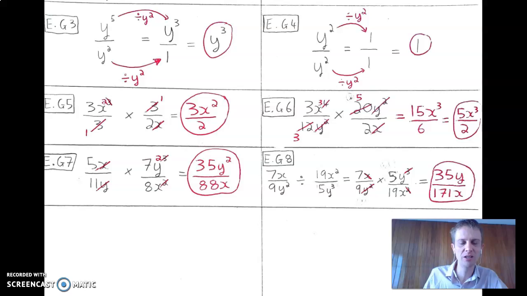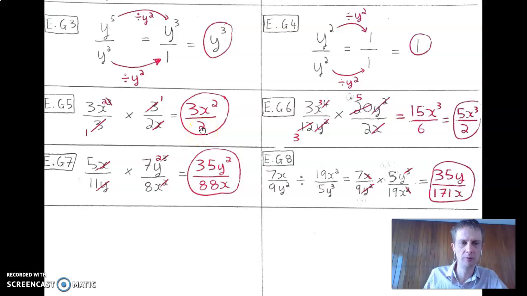And this is what I mean about doing these slowly so that you don't make mistakes in the working. I made quite a few mistakes in that last one, funny enough. So on the top here, the numerator, we've got 3x squared multiplied by 1. 3x squared times 1 is 3x squared. 1 times 2 is 2.